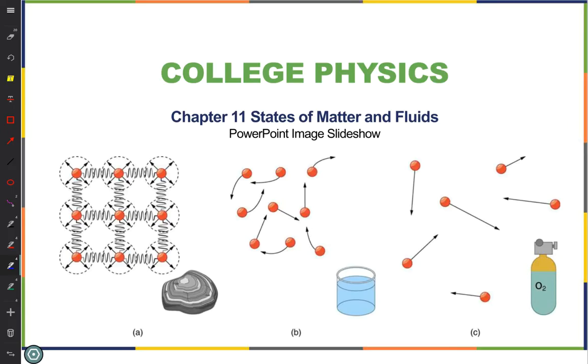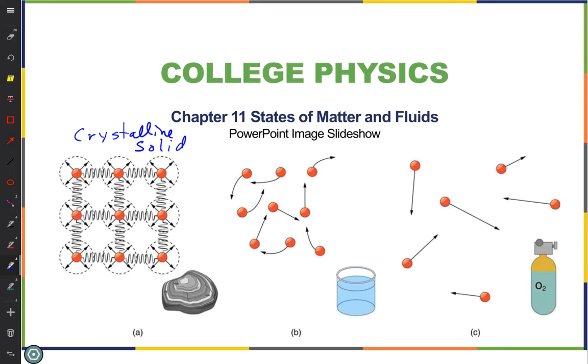So there are 3 common states of matter that we talk about. And I know there's some people saying, no, there's a 4th common state. I do have that on the next slide. These 3 common states are common states for, let's say, uncharged matter. So we start with a solid. And this is very specifically a crystalline solid. If it's a solid, that means it has a fixed shape and a fixed volume.